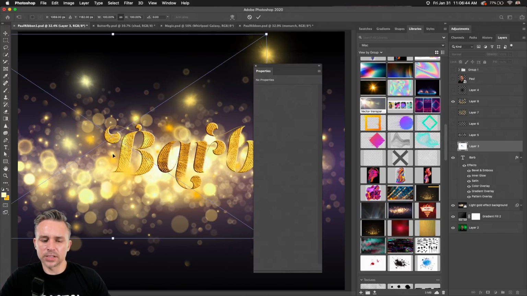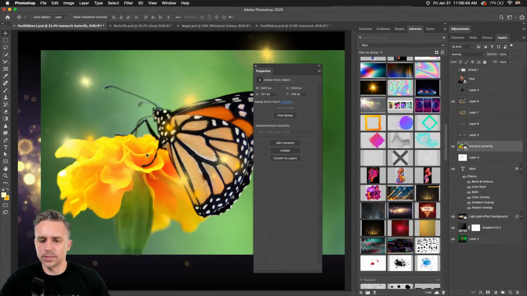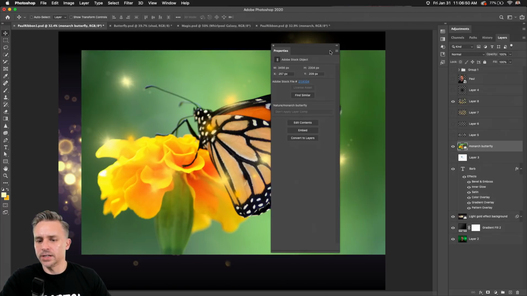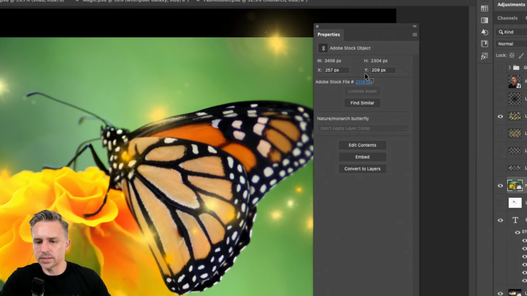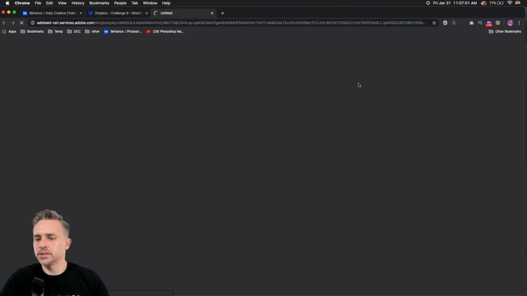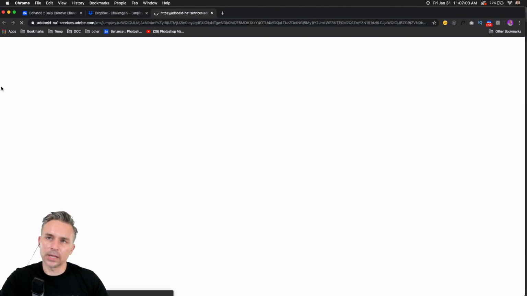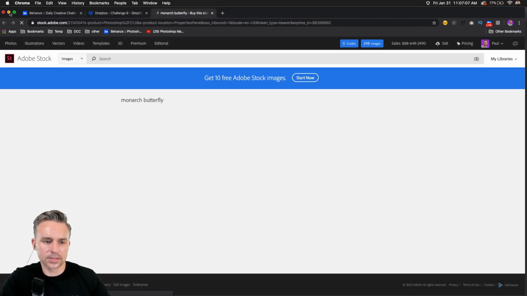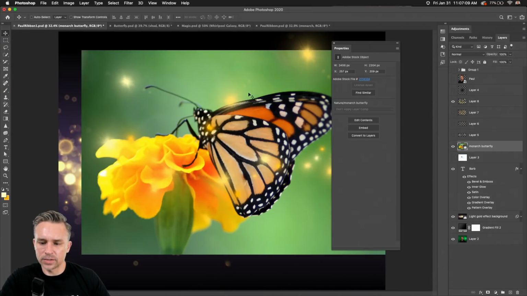I deeply apologize for everybody who's been hanging out with me because I've been using butterflies way too much. As I drop this in, you can see that the properties change based on what's available. So right in here, this is a smart object technically, but it's an Adobe stock object. Gives me the license number, right? I can actually jump out and look at it and actually see related items as well. There's 1,000 things I need to talk about still as I start to look at this. Right, so cool. I have a reference to this file.